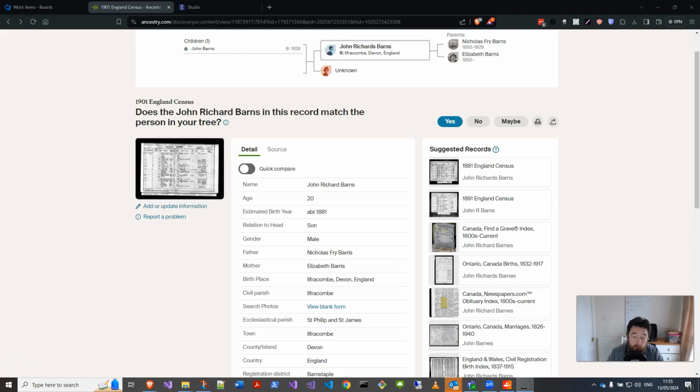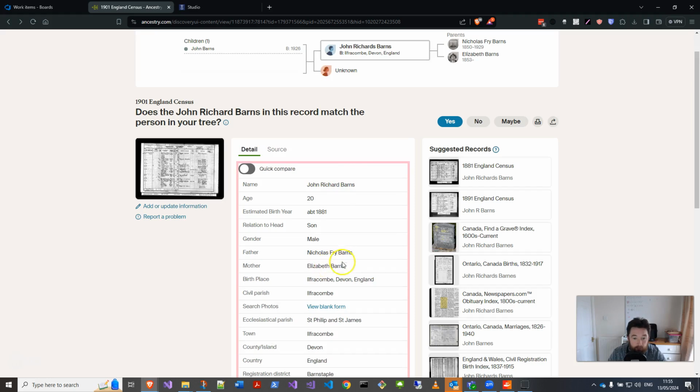Hey everyone, so here's a quick demo of how you can easily update a transcription error in Ancestry records to make sure that your ancestors and relatives are recorded correctly. So I was just looking for a distant great-great-granduncle, and I noticed that, again, I've seen this in a few places for this family. It keeps saying Barris when the surname was Barnes.